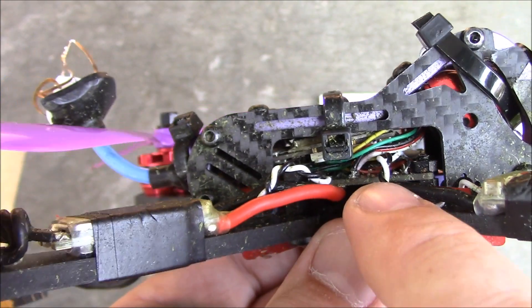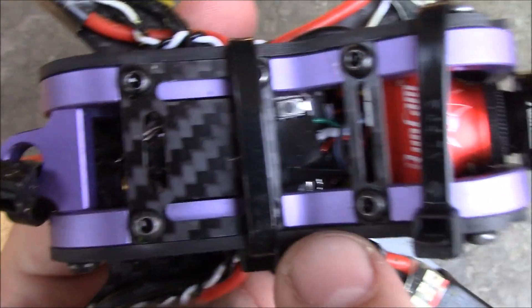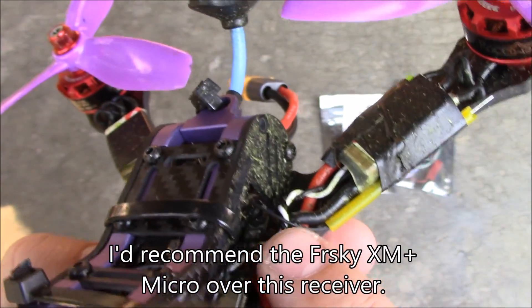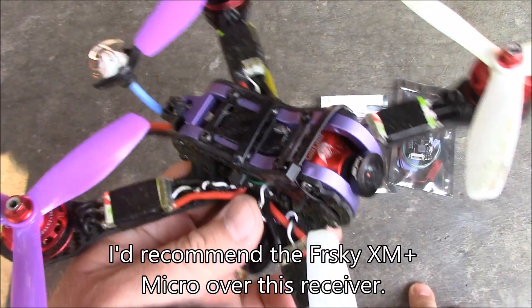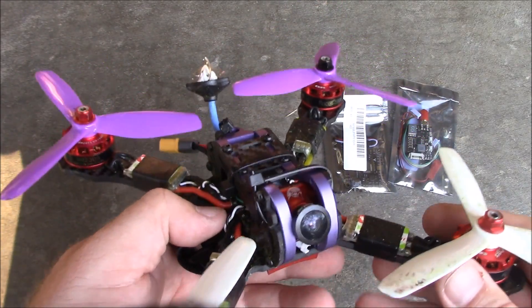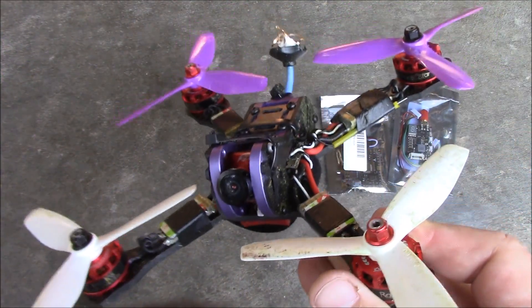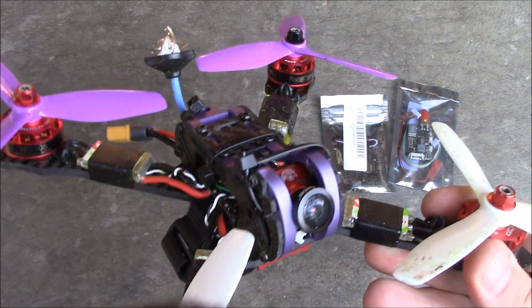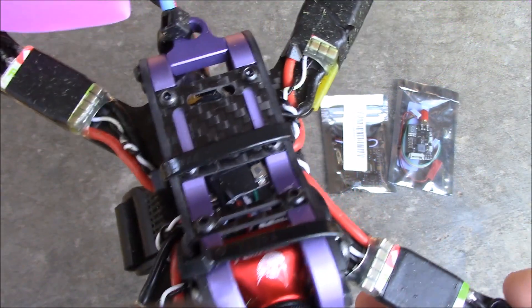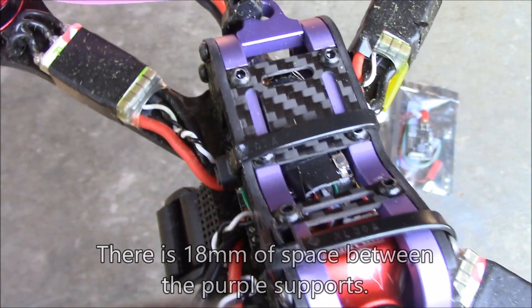If you're trying to put a separate power distribution board in there, good luck, because there's not much room. In here I have the fly board, and right up here is the video transmitter. I didn't have hardly any room for a receiver, so I ended up using a really small FrSky receiver — it only has one antenna, and I have it running along the inside of one of the arms. I wasn't sure how the range would be with just one antenna, but I flew it at the UTT course with no issues. I've flown it at practices a couple of times, it goes just as far as my other quads, and luckily I've never had any failsafes. I get a low RSSI warning every now and then but I haven't actually lost the signal, so I'm pretty happy with that.